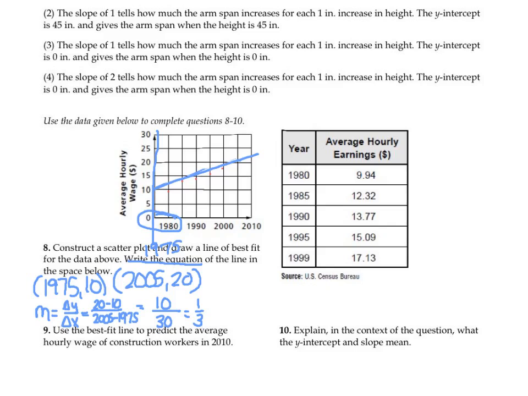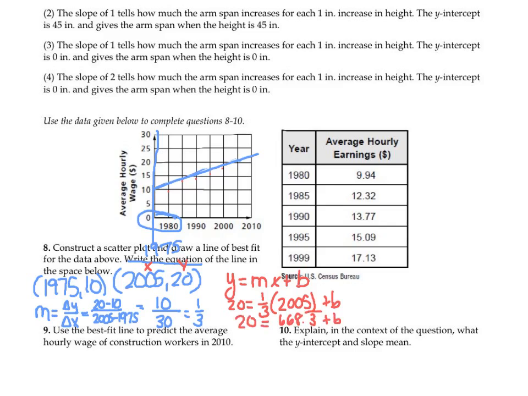So now I'm going to go ahead and plug that in with one of my points into y equals mx plus b to try to figure out what that y-intercept would be, because we can actually see that on the graph. So I have y equals mx plus b. I'm going to substitute in for x and y, and I'm going to substitute in my 1/3. Remember from a couple units ago, we're just going to do a little bit of simplifying here. So 1/3 times 2005 gives me 668.3 repeating.